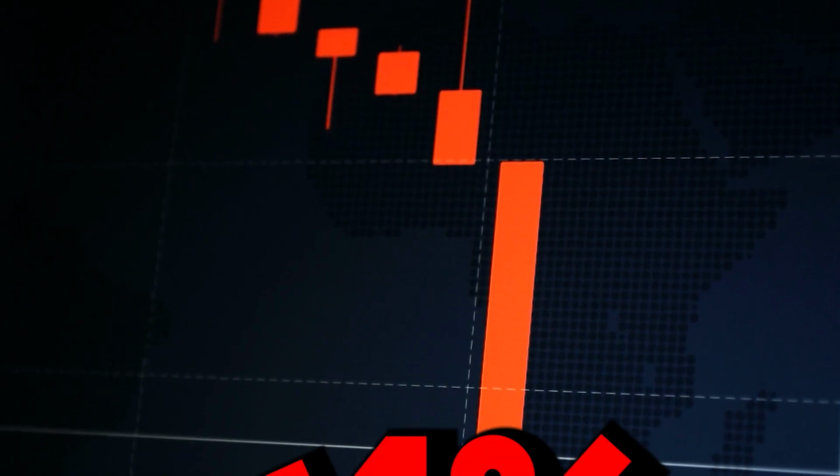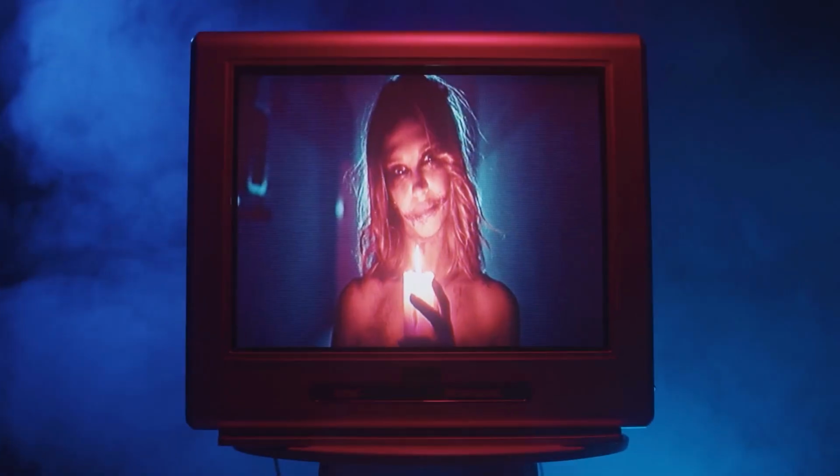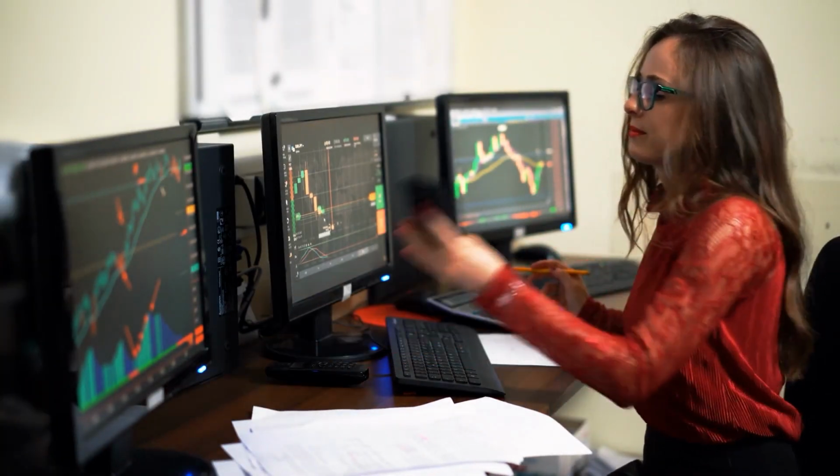At this point, we're buying on Monday's market close and selling on Tuesday's market close if and only if Monday is a red day. Now, let's take that one step further by saying not only is Monday a red day, but it needs to drop in excess of 1%. So to be clear here, we're basically doing the same thing, but this time around, we're looking for a bloody red Monday. You should probably think of your favorite horror movie and then apply that to a stock market and imagine it playing out on Monday. That's pretty much what we're looking for.